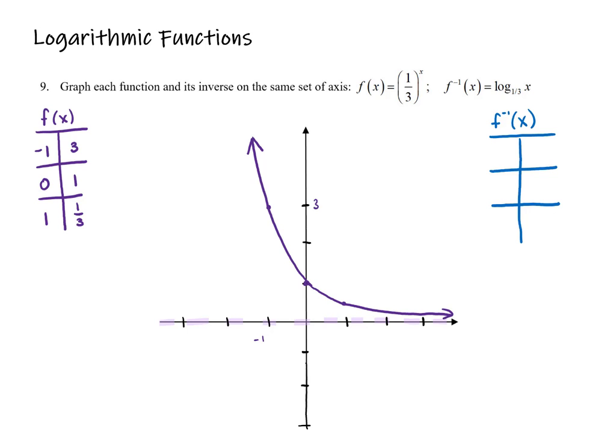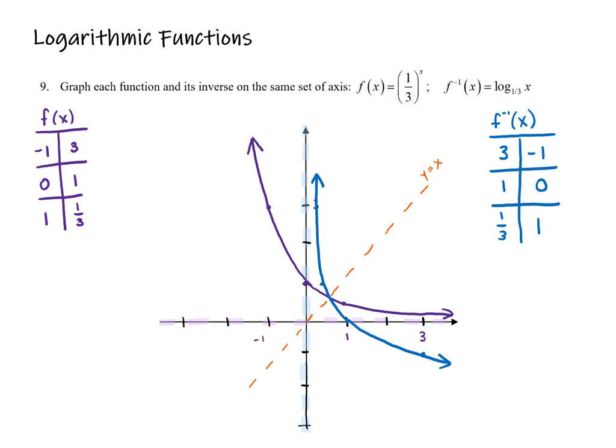Now you might not know much about answering log questions, but we do know that this is f inverse for our f, so we're just going to switch our inputs and outputs. So I plotted those 3 points. I also know that the asymptote, which was at y equals 0, becomes at x equals 0. And there we've graphed f inverse. And notice that these do look like inverses. We can tell because they are mirror image on the line y equals x. Let's draw that line in.